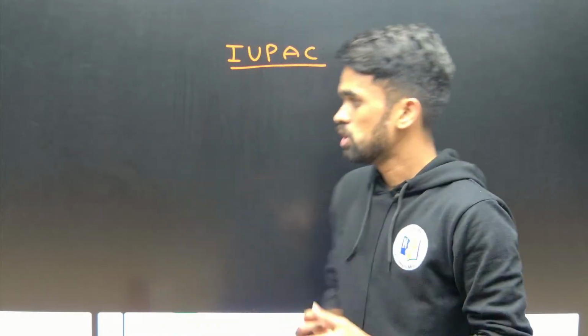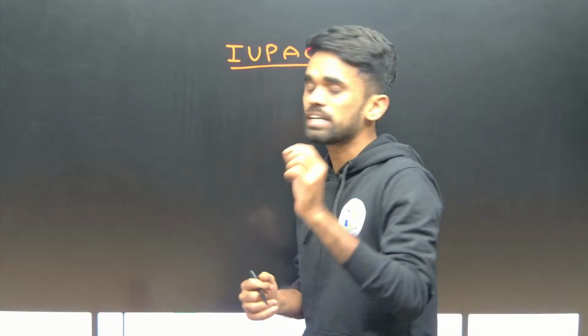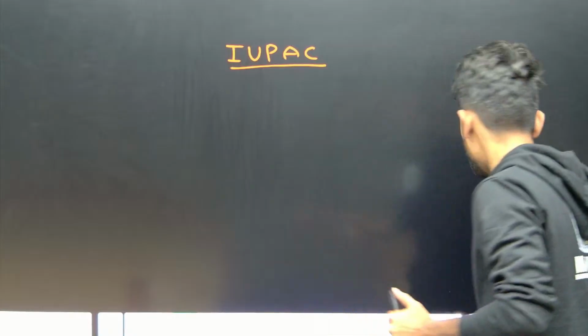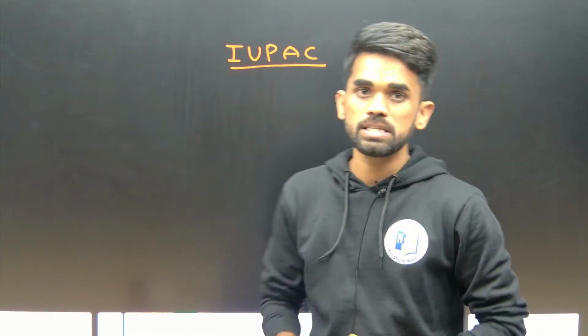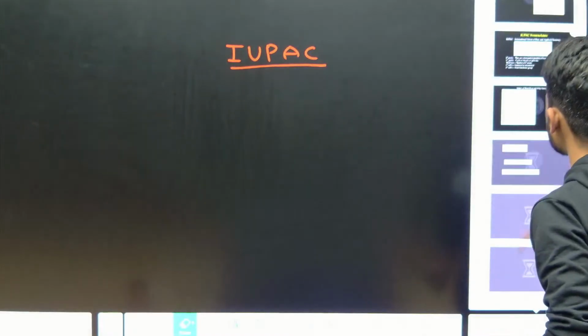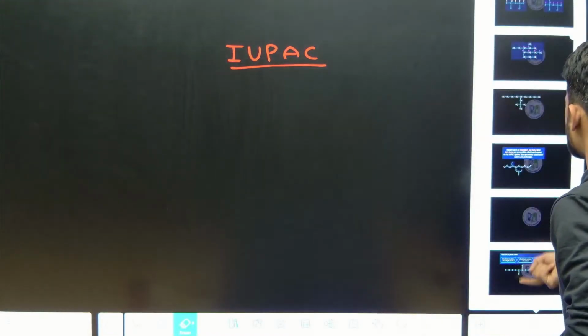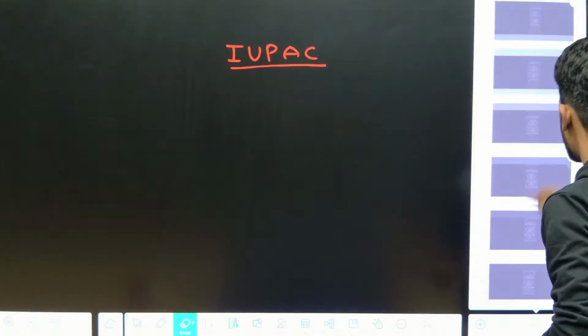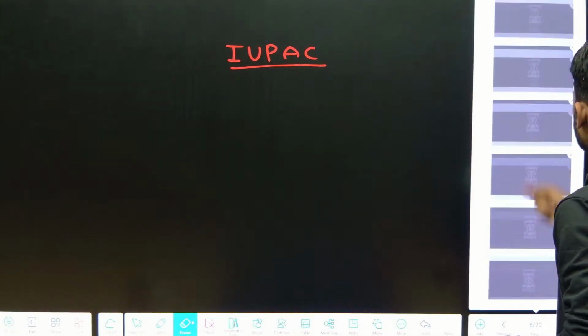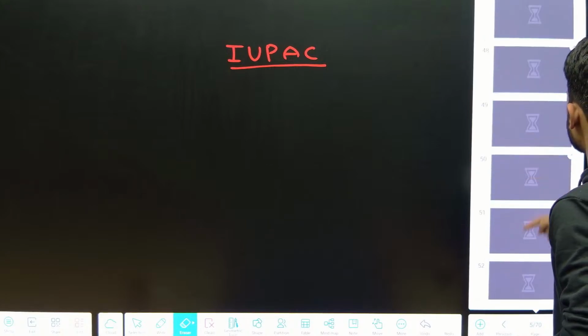Right. So let me show you first of all what kind of questions come from this particular chapter. There will be one question in EAPCET from this IUPAC nomenclature. These are very easy, and you can answer these questions once you complete these sessions without any confusion. Let me show you the questions first. See, these are the questions here.